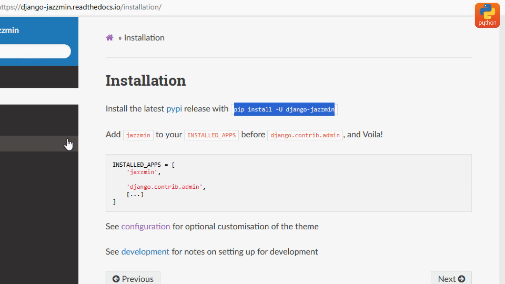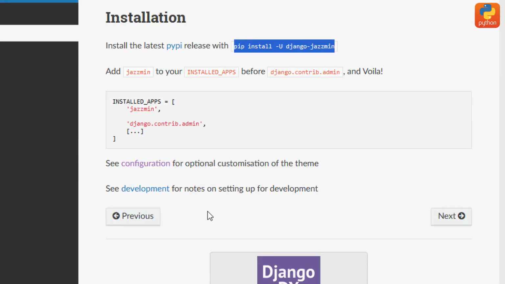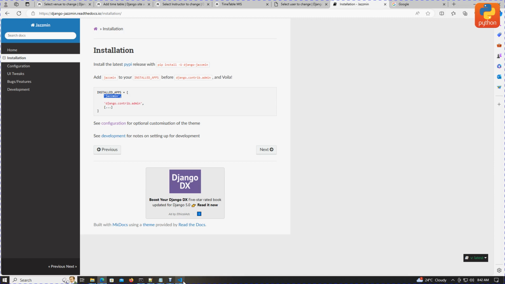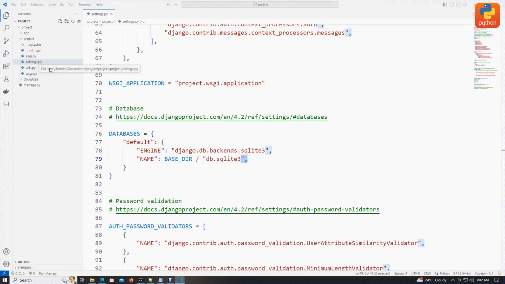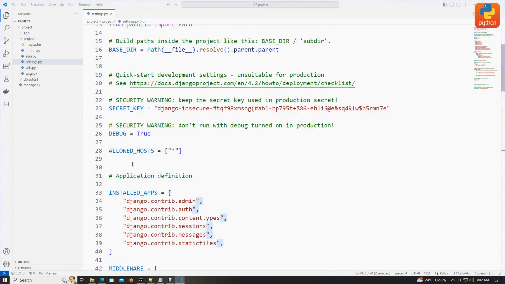Requirements satisfied, I already did the installation. Okay, after installing Django Jazzmin, now another step is to register Jazzmin application in installed apps in settings.py. Now copy it. Good, copy it. Now open our project, then on settings find installed apps.